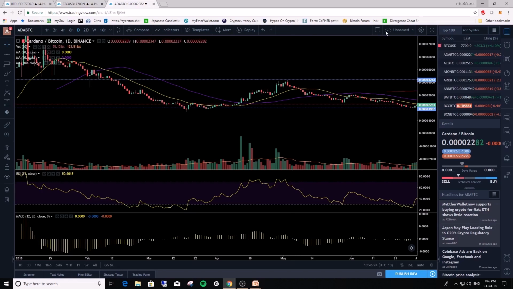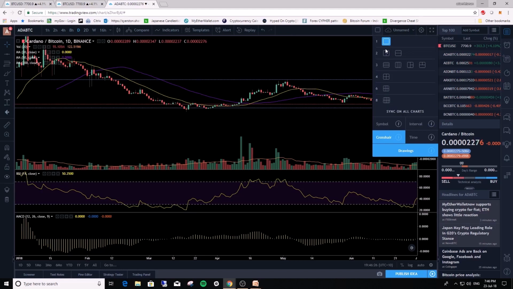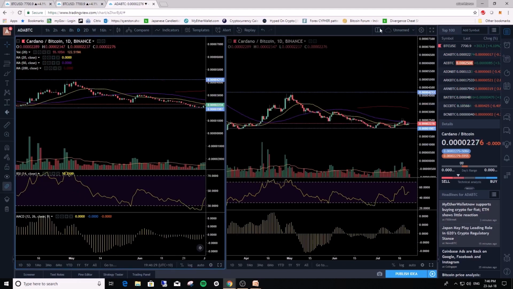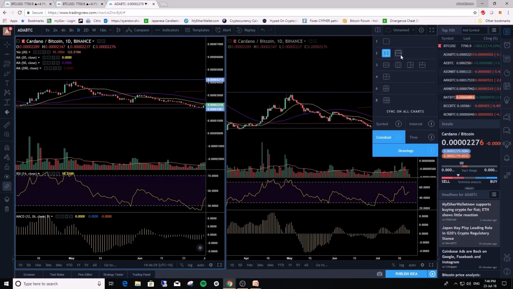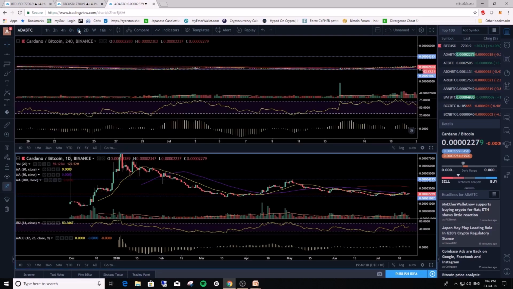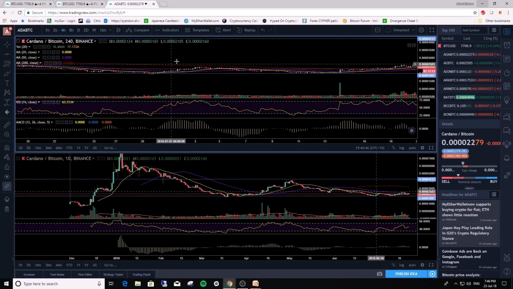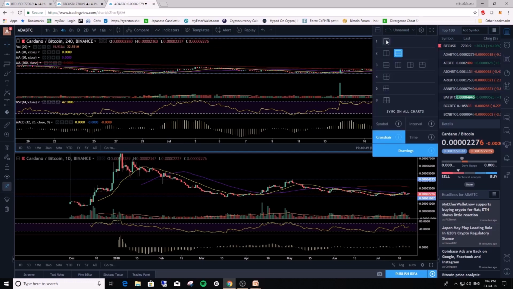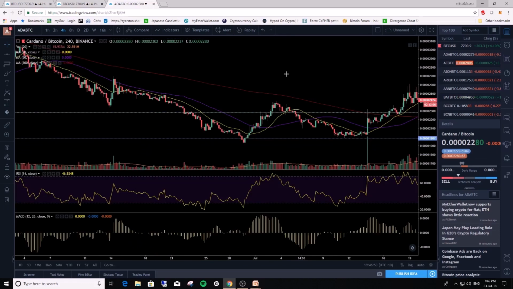Next to that, to the left, you can change from a single screen to duplicate screens where you may have different time settings for each little half screen. So you could have the 4-hour on the top and the daily down the bottom. Now, in my opinion, that looks atrocious and it'd be very difficult to do any charting on that. So as many traders will do, they will have a single layout on their chart but use multiple screens.